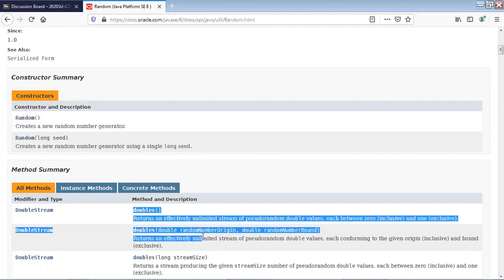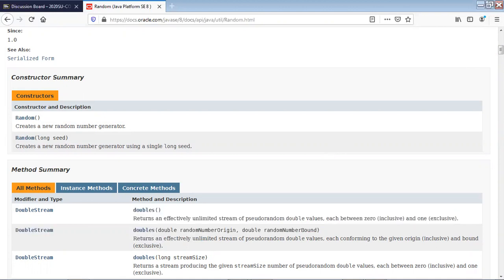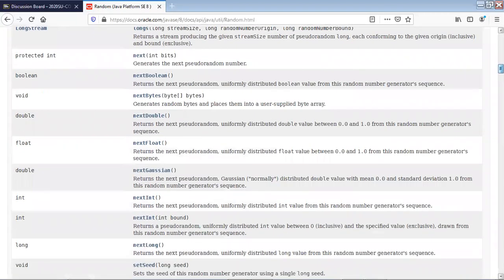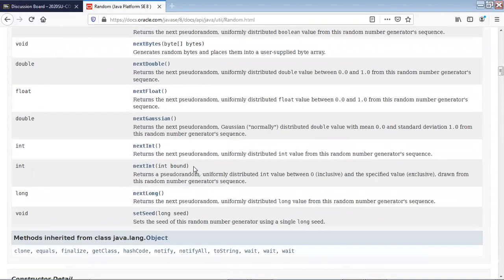Okay, the method summaries. There's a no-arg constructor. We can create a Random object. And with the Random object, we can call the method called nextInt with an integer bound, which means it's going to generate a number from 0 to the specified value exclusively.